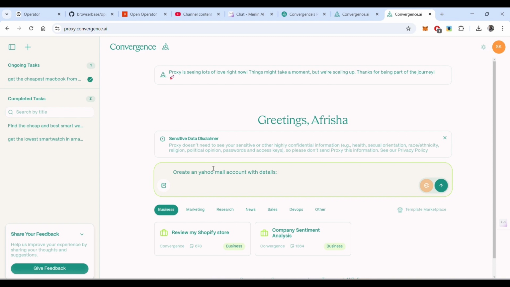It's not just for fun, but it can be used in real time, because AI can take the inputs, can click, and can type in the relevant places. So the details are something like this. I know this may not exist, but it's just to showcase how it works. With details, this is the username. Let's see what it does if the username is not available. First name, last name.